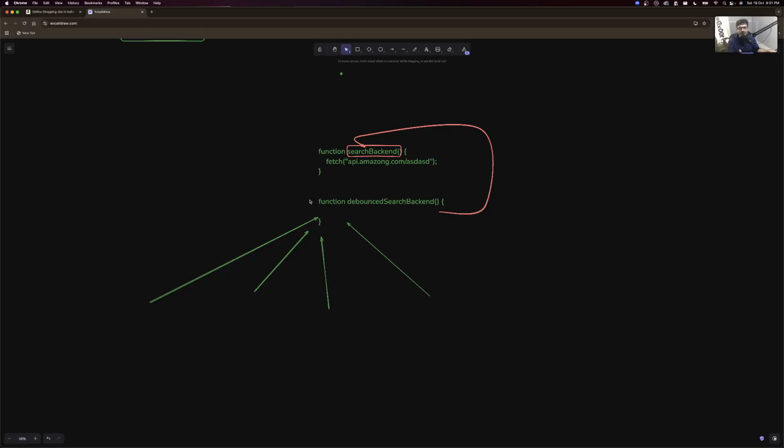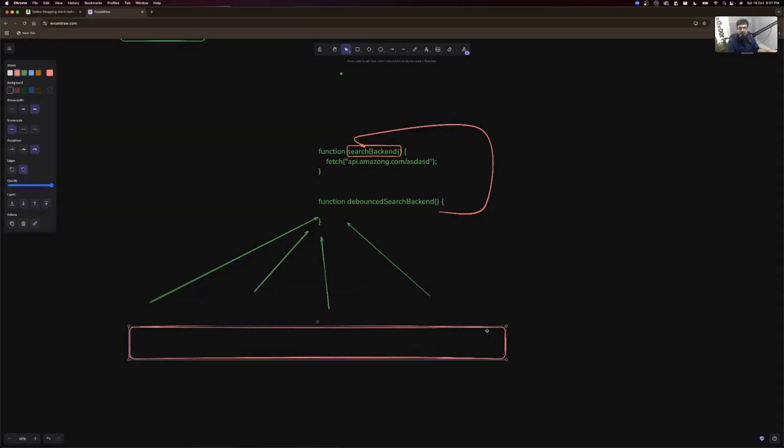We want to implement this debounced search backend such that whenever the input box changes, whenever the user is searching in the search bar, let's say this is the search bar over here, then whenever the user types something, A, a function call goes to this function.